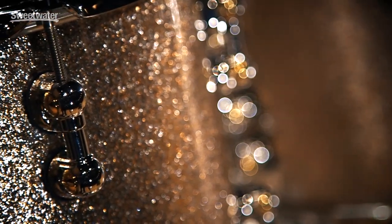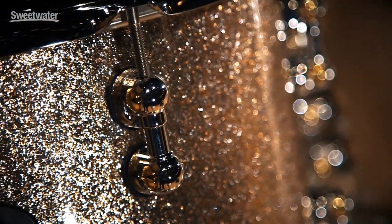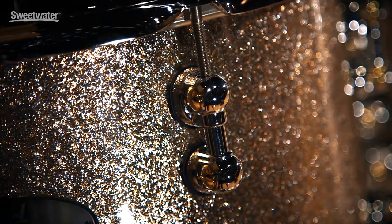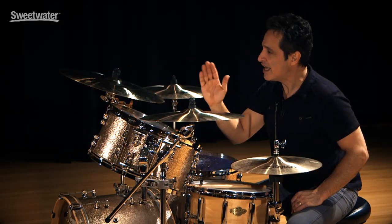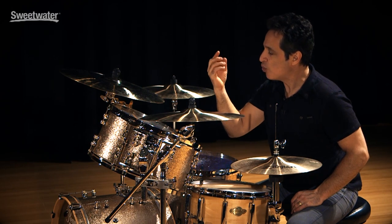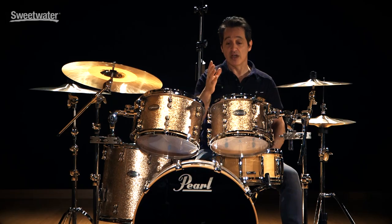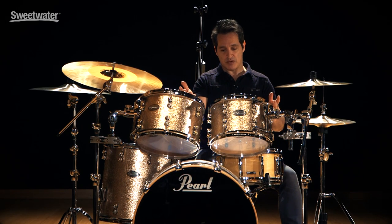Getting to the lugs, these are Pearl's STL swivel lugs. They're very nice looking tube lugs, very low mass. And what's cool about them is if you look on the side of the lug, it looks like a flat head screw is there, and it's not really a screw. It swivels back and forth, so when you put the tension rod in, it seats in there perfectly every time. So it's a really nice, very easy to use lug, and it looks great as well on these drums.